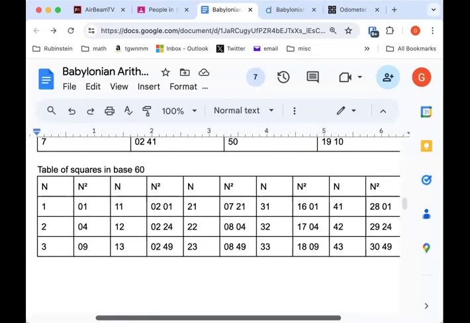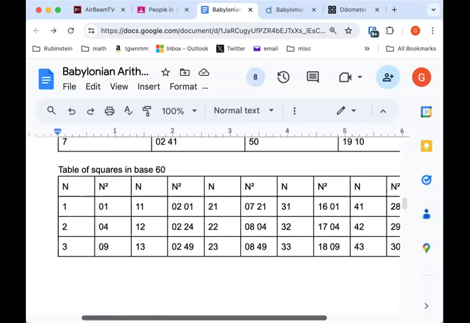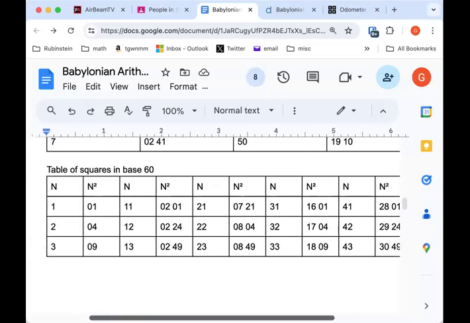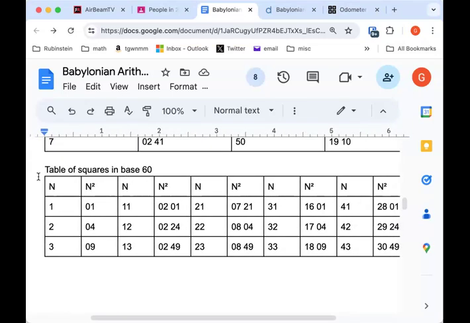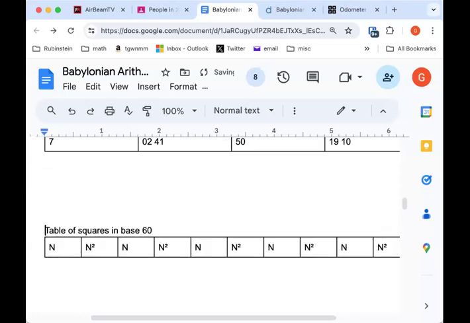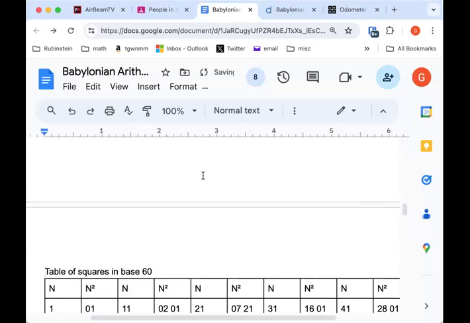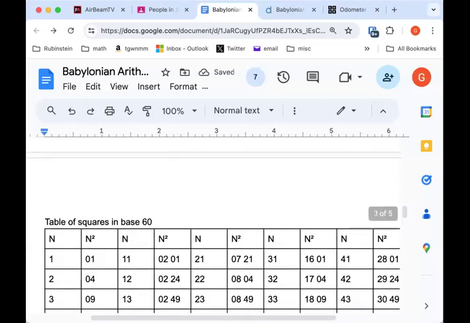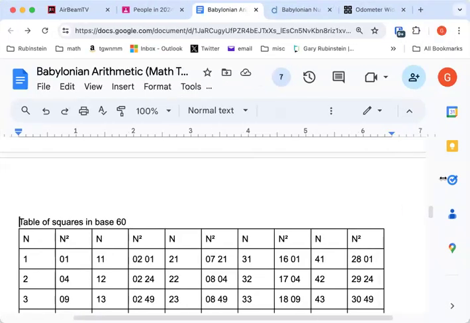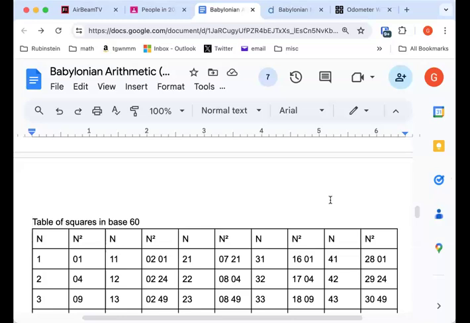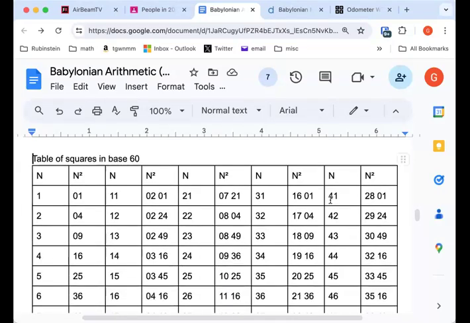So you see this chart here? This chart says the table of squares, and I'll explain what this is and how it works. The table of squares is a nice way to multiply any two things together. You could add anything together with it, but for our purposes, I don't have a full table of squares.